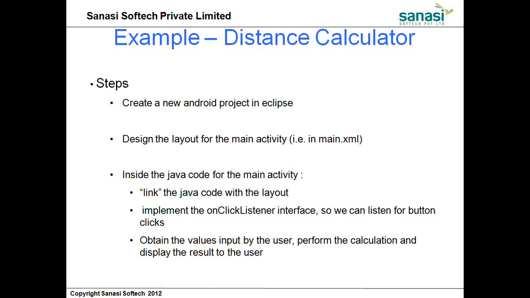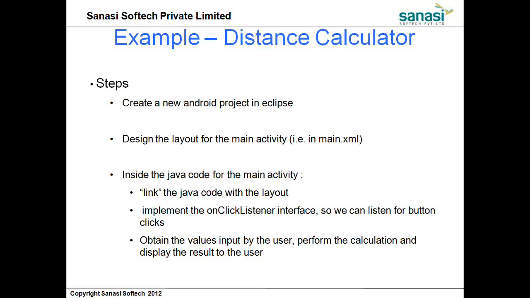We are going to create a new Android project, and that is pretty much the same as in the case of Java. You remember the screenshots, right? So it's going to be more or less on the same line. You create a new Android project, then you specify the build target, I mean which version of Android it is, 2.2, 2.3, 4.0. You specify a package name for your project, and you finally specify a project name, and the Android project is created automatically in Eclipse.